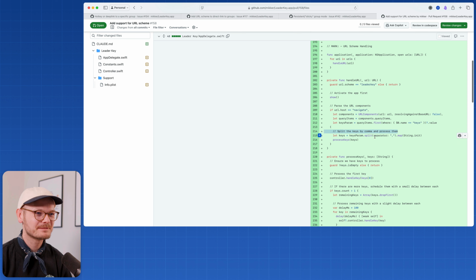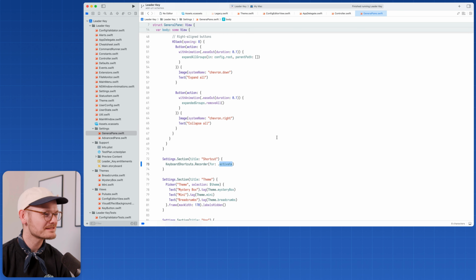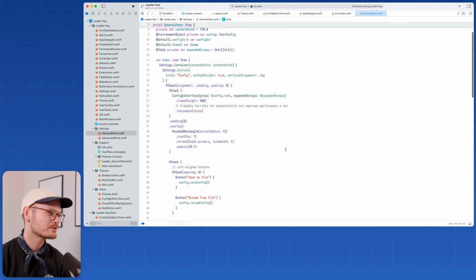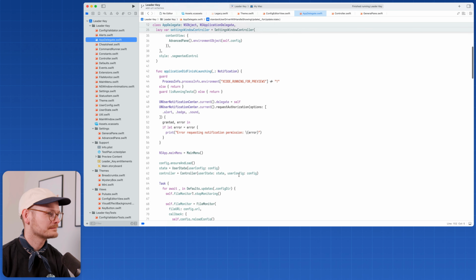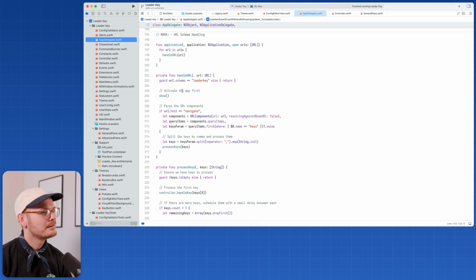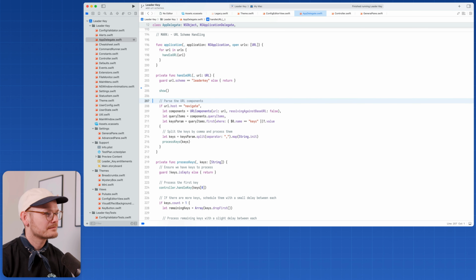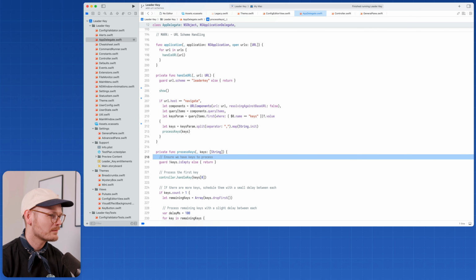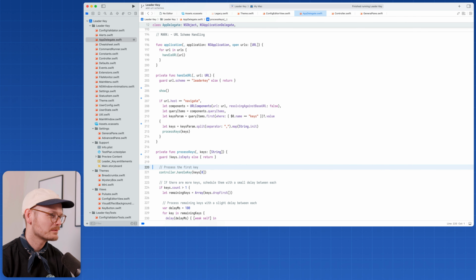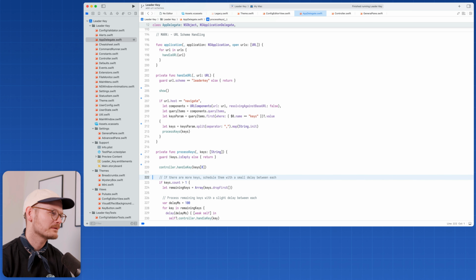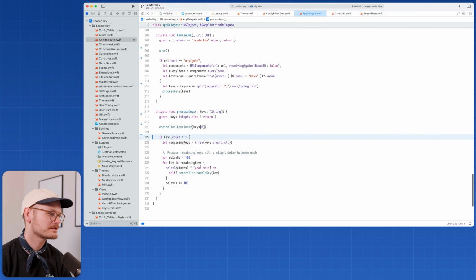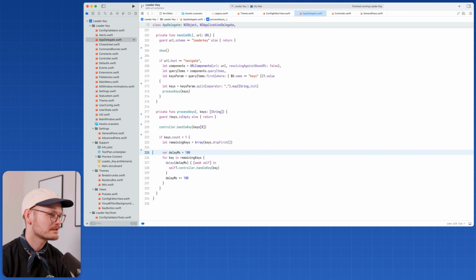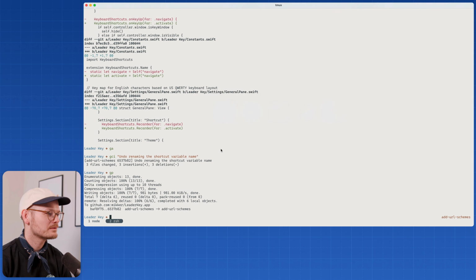I mean, split the keys by comma, that's what it says. We don't need the comments. I think we'll have to go through and remove them. Yes, we know. Process the first key. Yeah, we know. Yes, we can see.